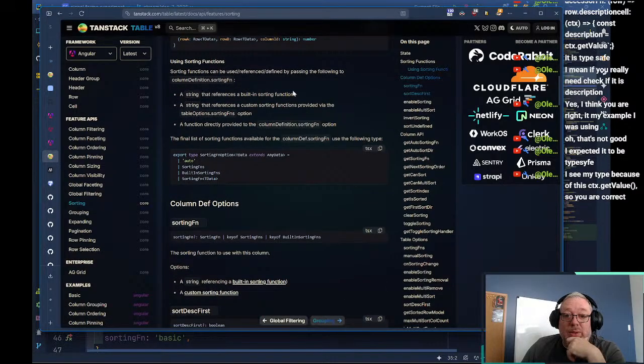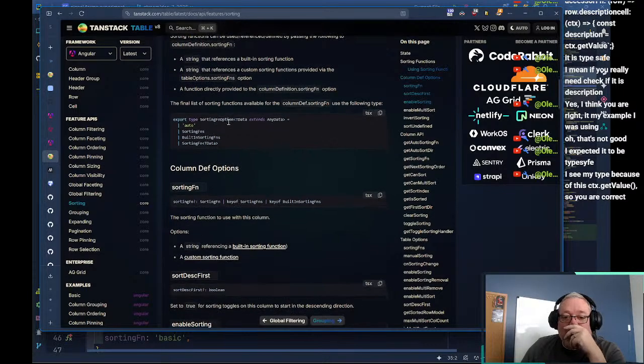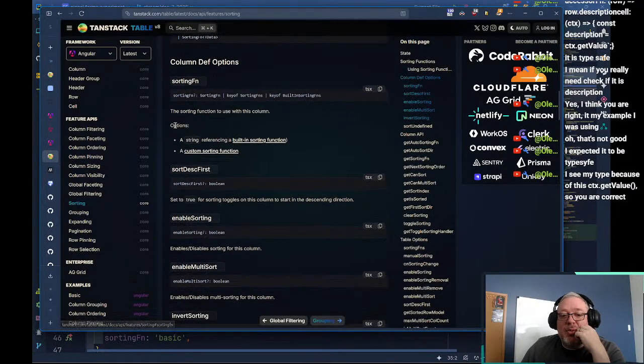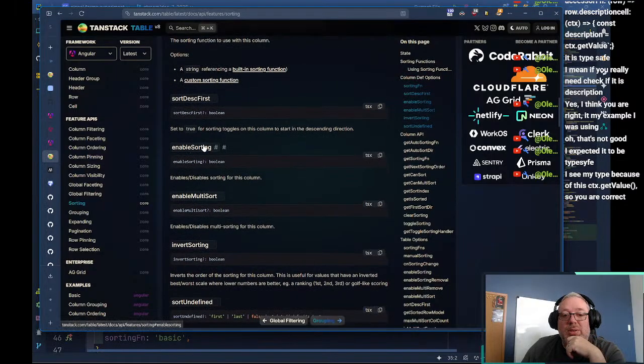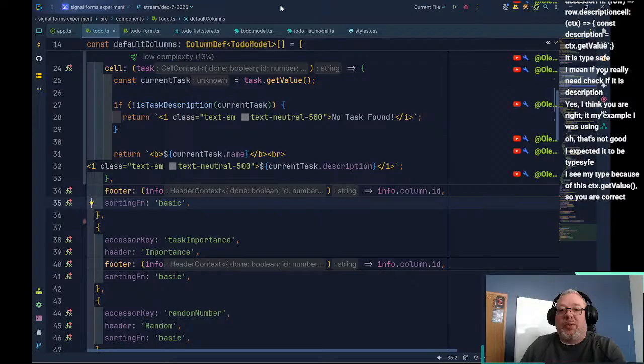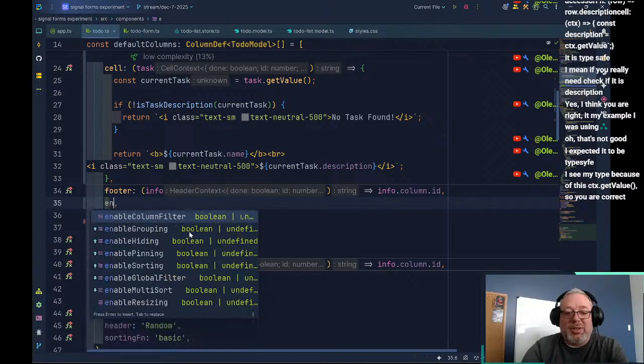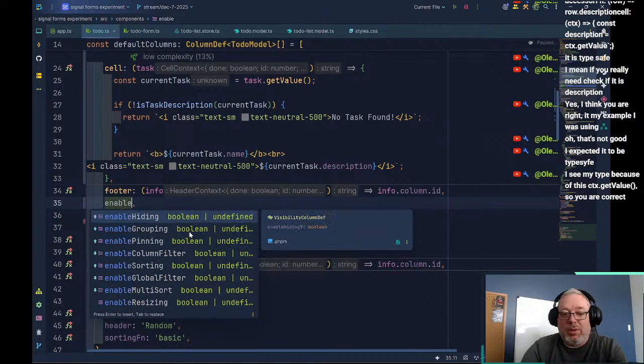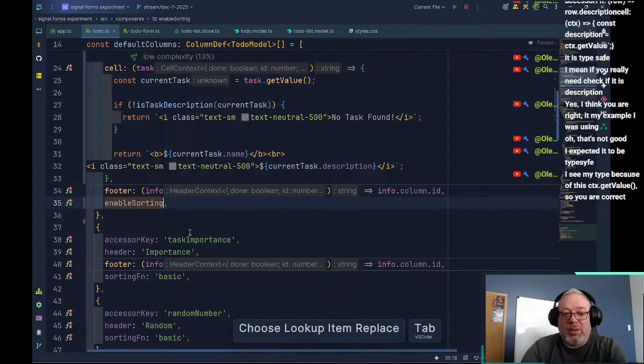So sorting can be defined that way. There's a sorting function. Enable sorting. We want enable sorting to be false for this one. So instead of having a sorting function, we're going to change this to be enable sorting false.